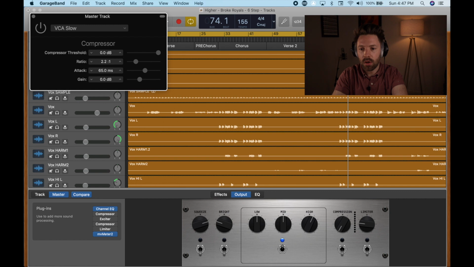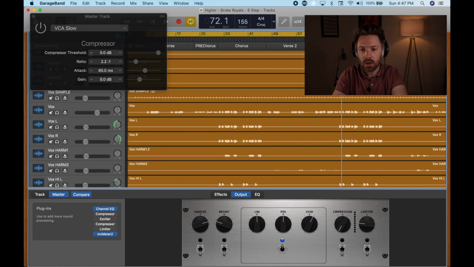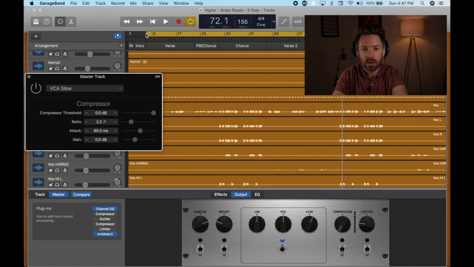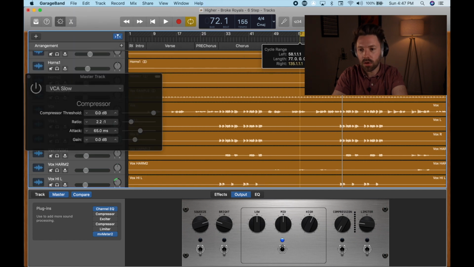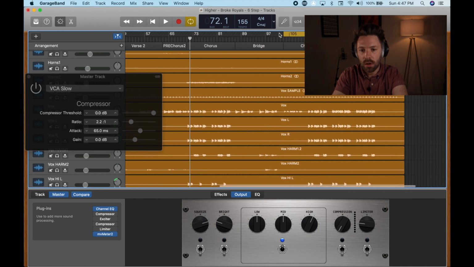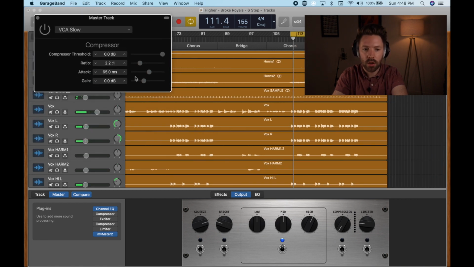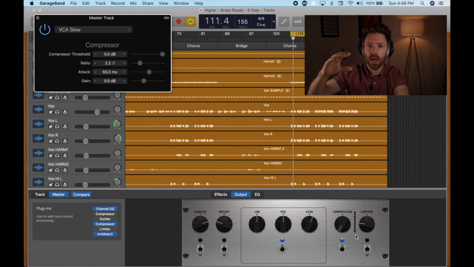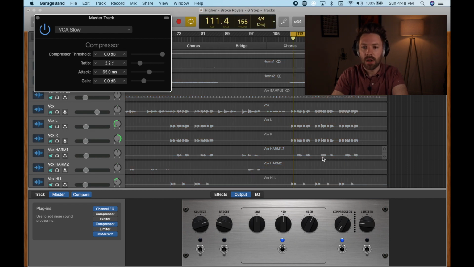So let's start. I'm actually just going to loop this last chorus because I want to make sure that what we're compressing is a louder part of the song. Okay. And then we're just going to do some subtle compression on here. So I like to use a second compressor, not this first one, because I get these visual indicators. So you don't want to do a lot of compression here, just a couple decibels of gain reduction, meaning that the compressor is squeezing down just a little bit every time it gets turned on. These lights are giving you an indicator. I don't know the exact amount that these lights are indicating, but typically we're looking for 1-3 lights in this setting.